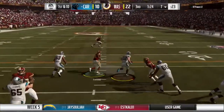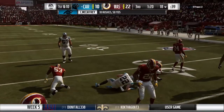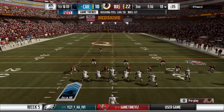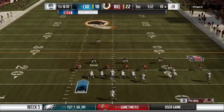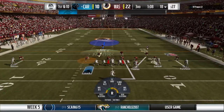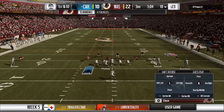They'll try to get the running game going with McCaffrey. And they'll get him down up past the 15-yard line. The drive starting with a first down, 11 yards on that pickup. Boy, he does it at a high level, doesn't he? Because when I watch him, I think of his vision. Straight ahead, peripheral, also has that sense of where holes are going to be before they actually open. I think that helps set him apart from many of the other backs in the league.